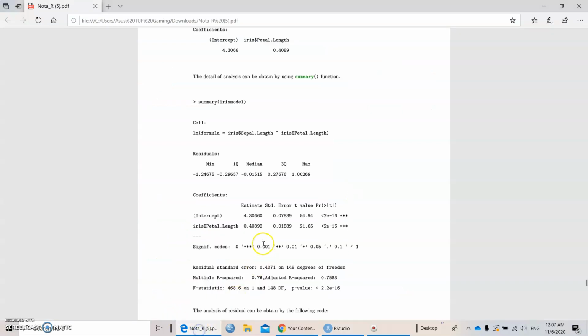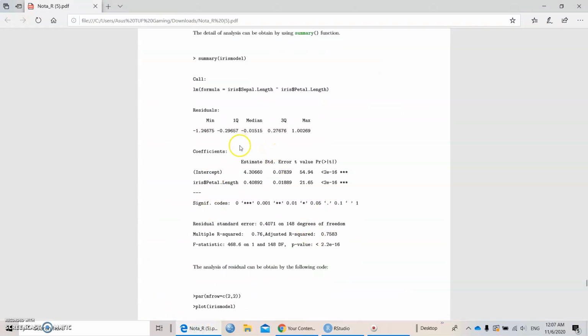This is how you interpret the output from the R programming here.